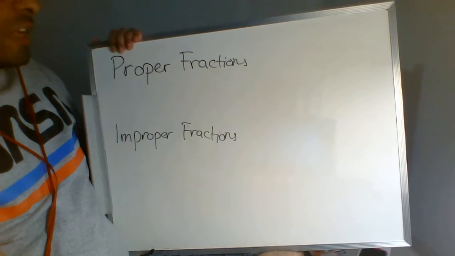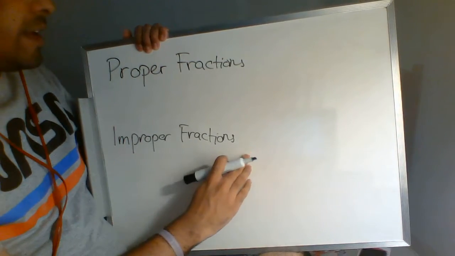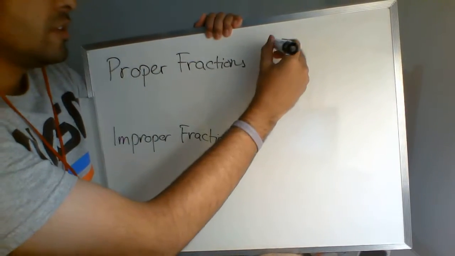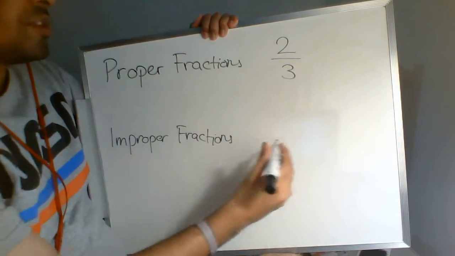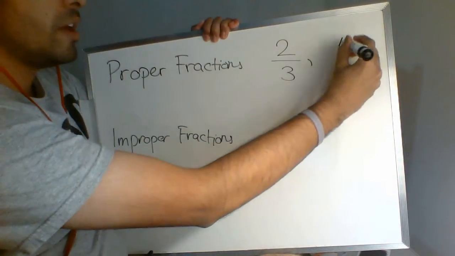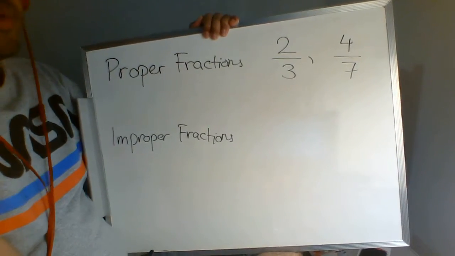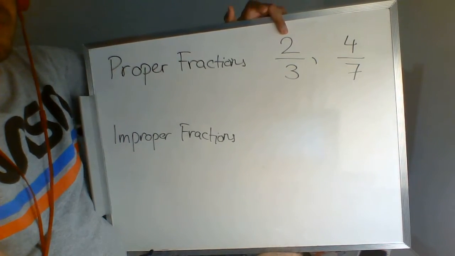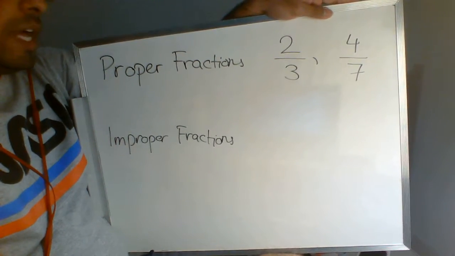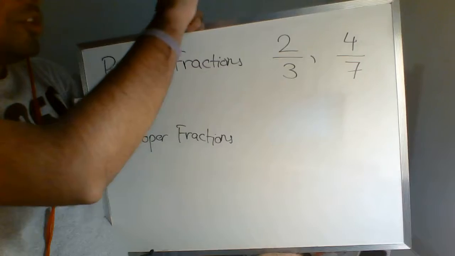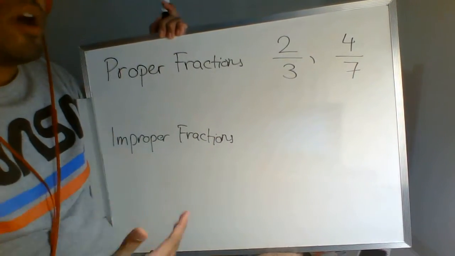But so just a quick review. From last time, we were talking about proper and improper fractions. So those are two different types of fractions. Proper fractions are those where the numerator is smaller than the denominator. Remember that the numerator is always the number on top, denominator is always the number on the bottom. And so because the numerator is smaller than the denominator, that's representing parts of a whole.